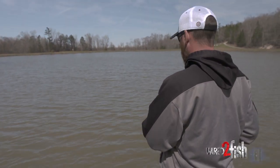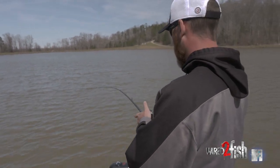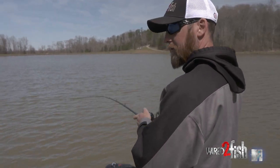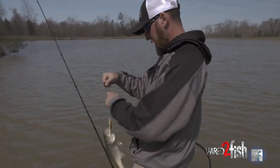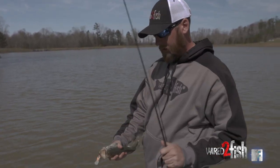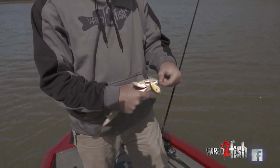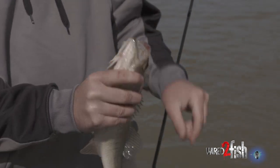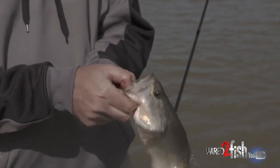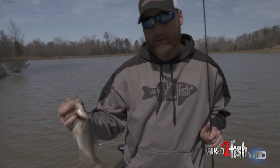There's one. See, look — I didn't set the hook hard. Lean back. Let that rod tip do it for you. A little joker, but he's good enough to explain what we're talking about. You've got a good hook set. Both sets of trebles are penetrated. And when they eat that front hook, generally you know you're doing something right. We just need to find his mama.